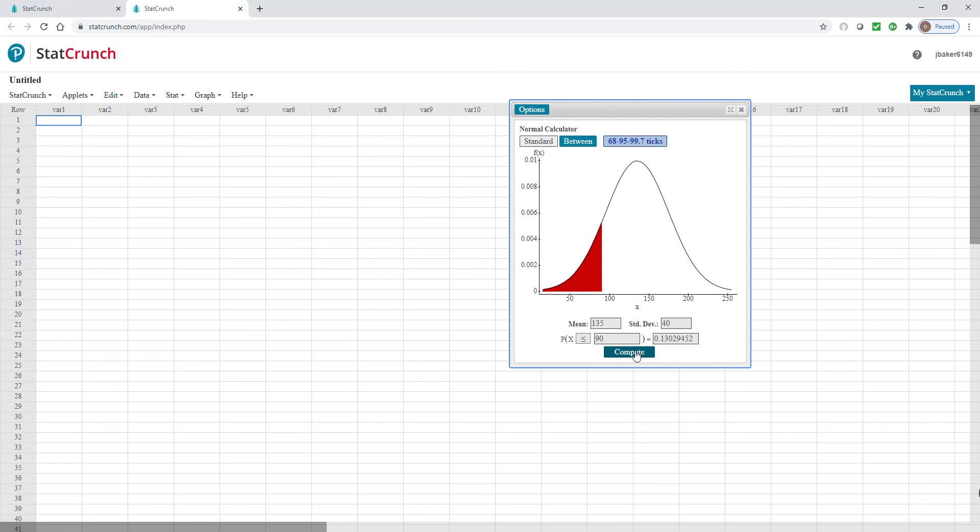If I go the other way, so my second question says, what's the probability of repair being more than 180? If I look at the probability of repair being more than 180, so I have to go 180. And switch that over to greater than. Let's hit Compute again real fast. It's about the same thing. Not bad at all.